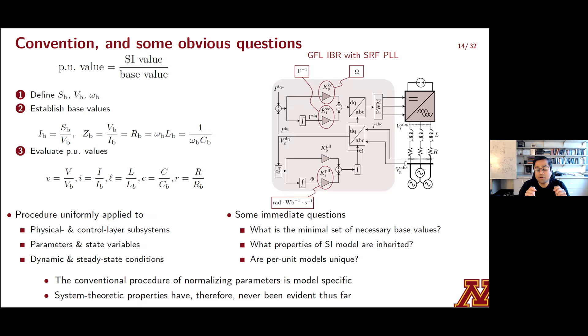It's quite easy to apply this algorithmic procedure on the left to normalize parameters in the power stage. However, the minute you get into the control layer, things get very challenging. The parameters here are controller gains, and the units for such gains are very far from standard. For instance, if you look at the KI gain in the current controller, it has units of farad inverse. The KI gain of the PLL has units of radians per Weber per second. How do you even systematically tease out base values for such control gains? It's also not very clear how this whole procedure can be done as you increase the number of control loops with the parameters increasing and more exotic units creeping in in terms of bookkeeping.